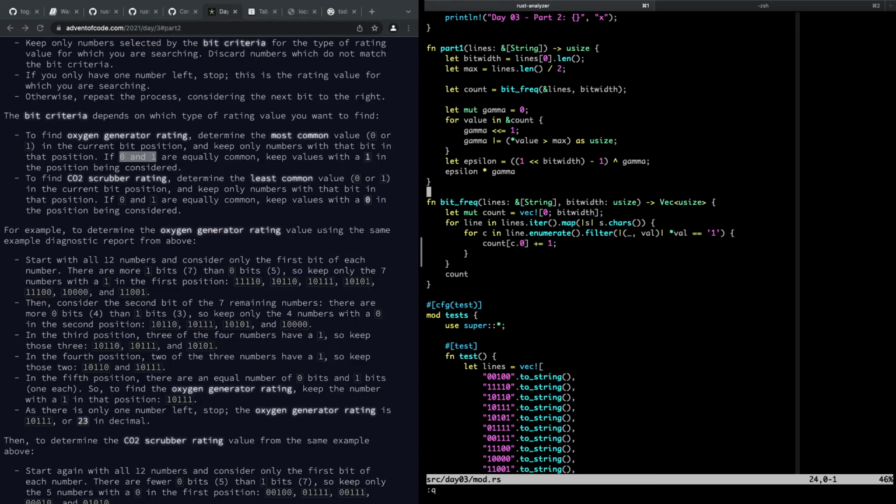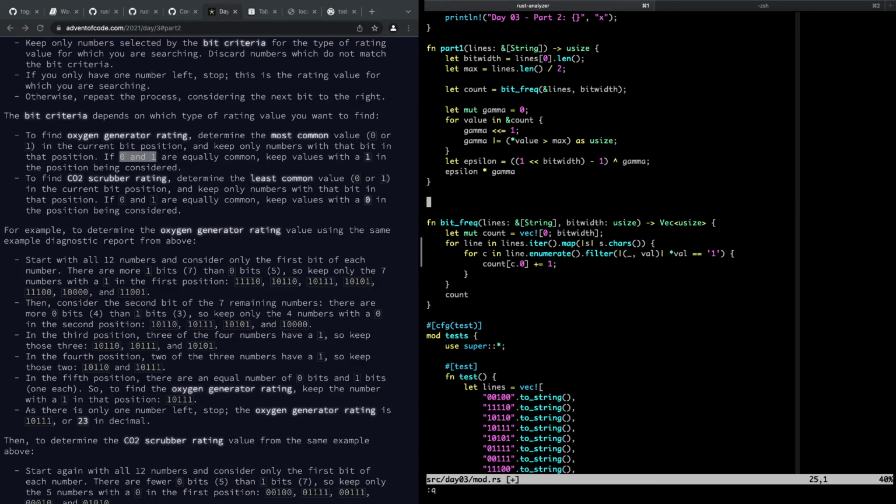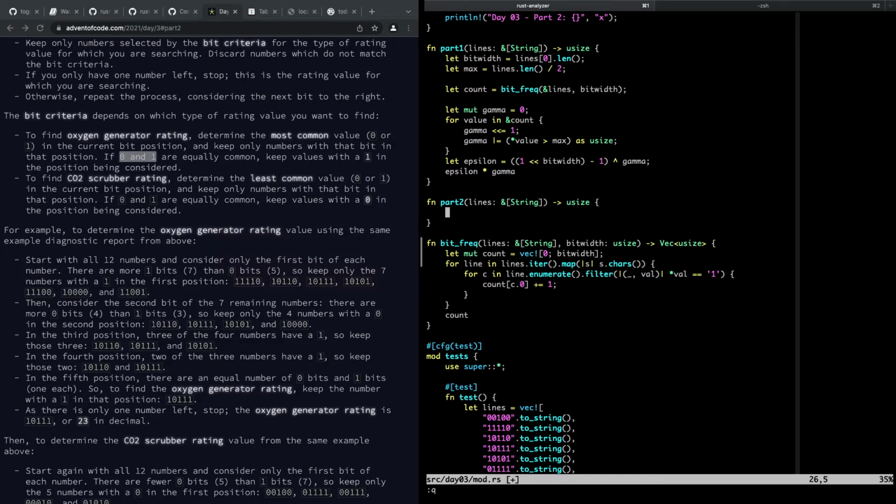So for part 2, we're going to be reducing the list each time, right? We start with the full list of lines, and then we work our way through the width.